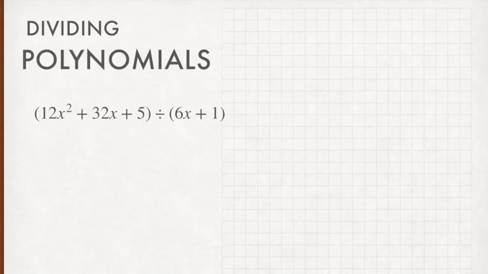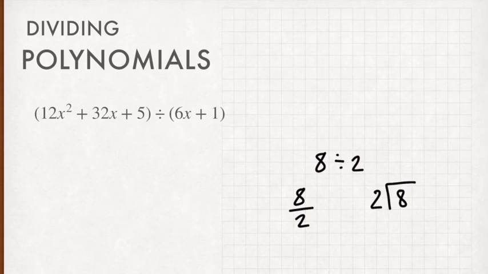In this video, we're going to learn how to divide polynomials. You would divide polynomials really no different than you would divide numbers. So let's say, for example, we have the number 8 divided by 2. Well, the first thing that we would do is recognize that 8 divided by 2 is equivalent to this fraction, 8 over 2, and it's also equivalent to 2 divided by 8. It doesn't matter which form you use, they are all equivalent expressions.